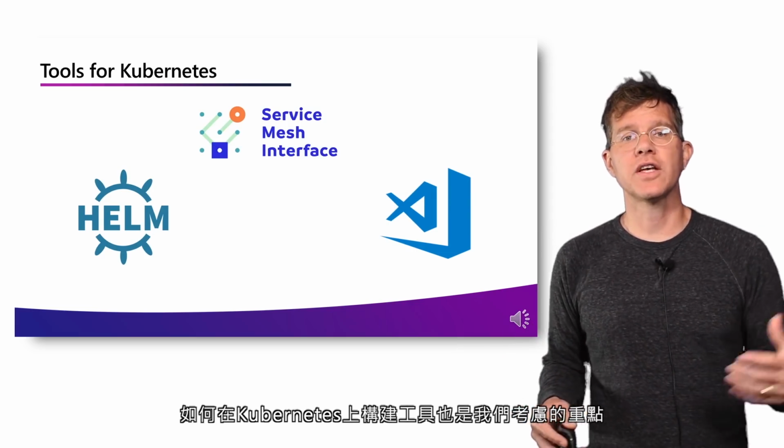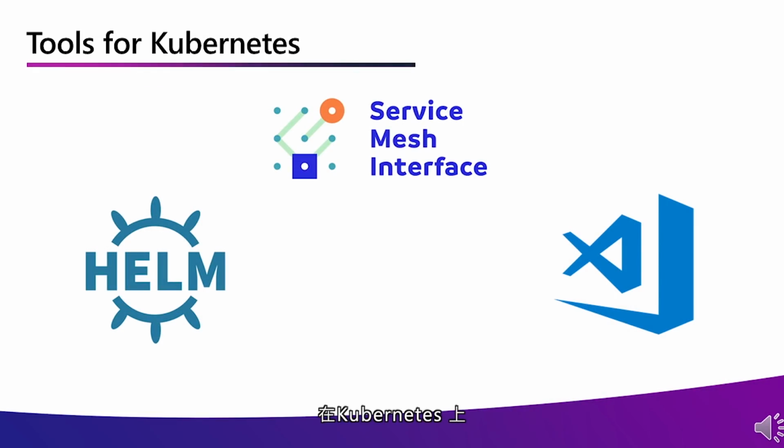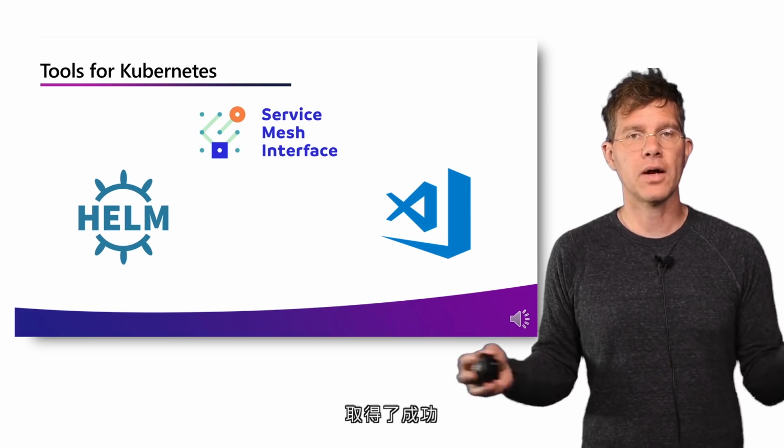We also think a lot about building tools on top of Kubernetes. How do we make Kubernetes easier for people to use? We have tools like Helm, which deploys something like 80% of the workload that's deployed to Kubernetes. It's a fantastic tool for packaging and managing applications in a Kubernetes cluster. And it's obviously an open source project in the CNCF, but it is largely supported by engineers from Microsoft, largely supported by engineers from my team, who work in conjunction with the rest of the Helm community to move that project forward. They recently had a really successful Helm 3 launch, and it's really awesome to see just how many customers of ours on Azure Kubernetes Service are using Helm, but honestly to see the people around the world who are finding success with Helm, no matter where they're running Kubernetes.